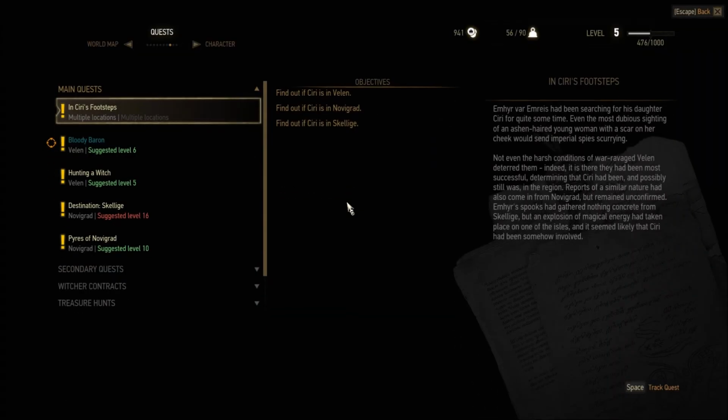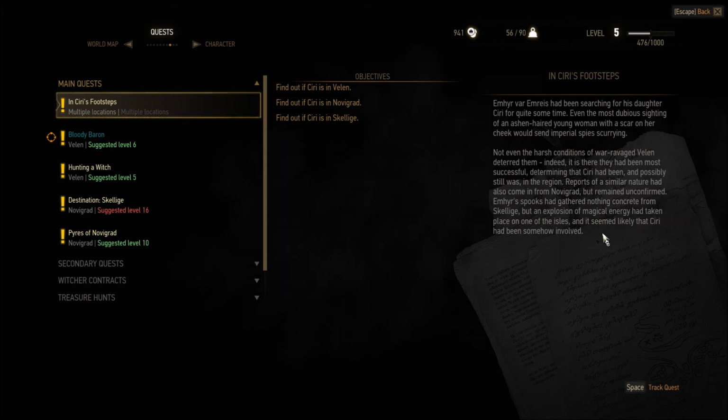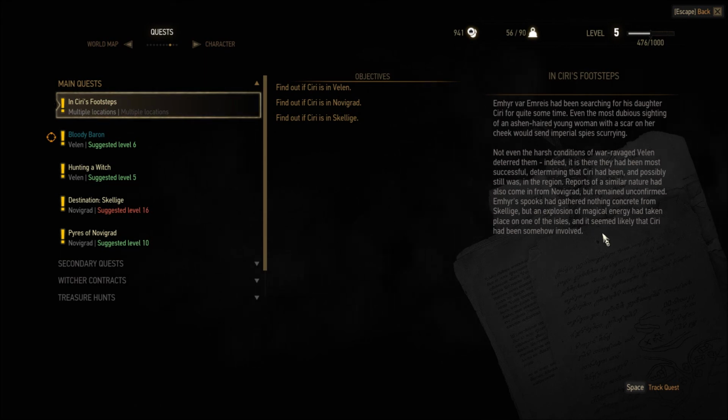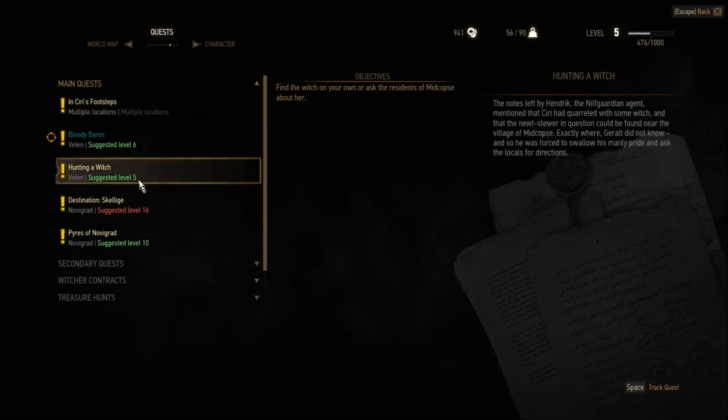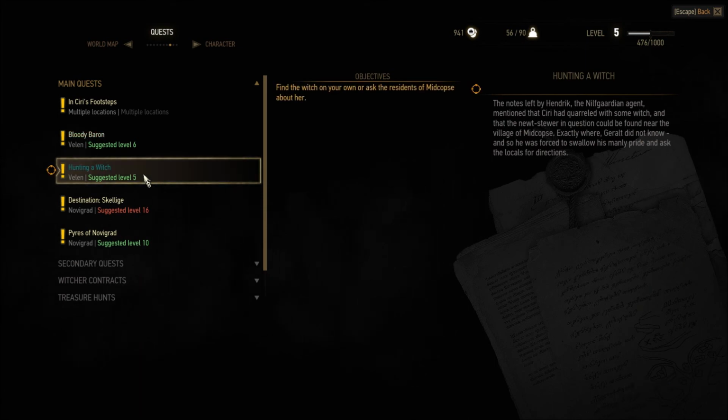Alright, let's have a look at our journal. Just give me one second here and I'll see how we are for time. Alright, it looks like we actually are out of time. But we will... well, perhaps we should do the hunting of witches. Perhaps. Yeah, we should do that. But that will be an episode for tomorrow.